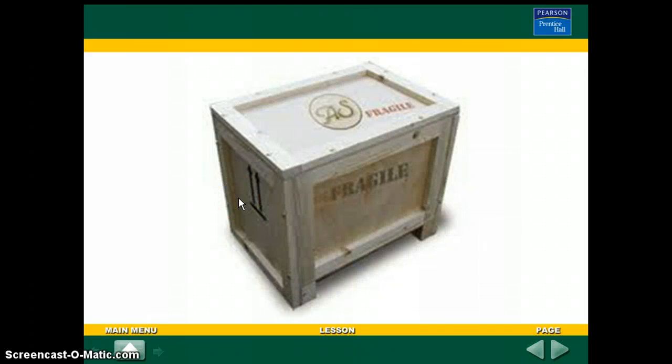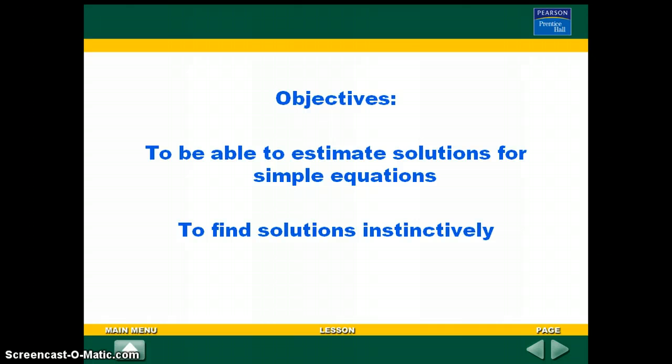Well, hello. We're going to look at section 2.2 today. Notice we have a picture of a packing crate on there. That's because that's kind of our key problem. If you know a packing crate, maybe you know the weight of the crate and you know the total weight, can you figure out what's inside of it? Sometimes they ask you when you ship something what the weight inside of something is. They don't just have a scale always to do that. So that's kind of our key problem today.